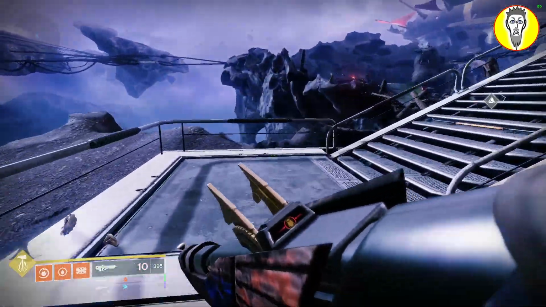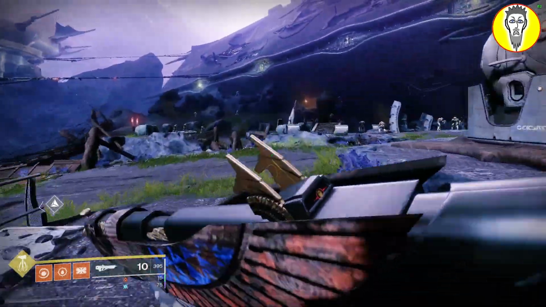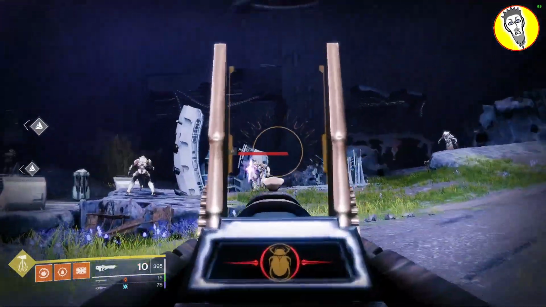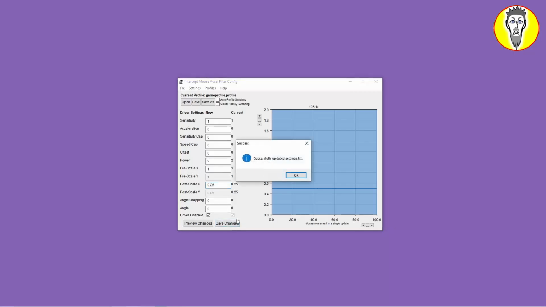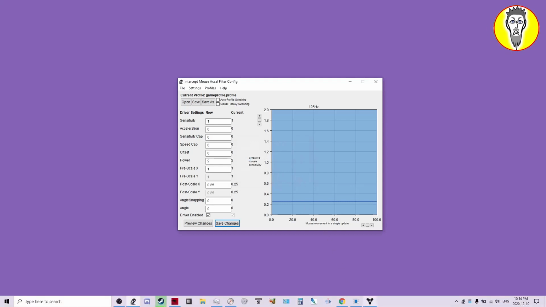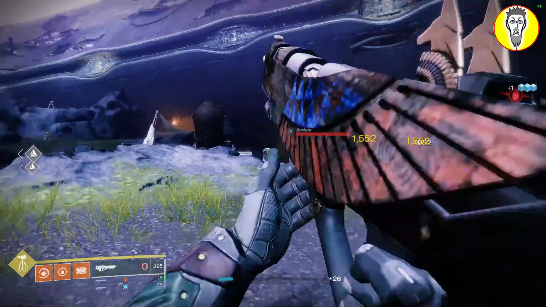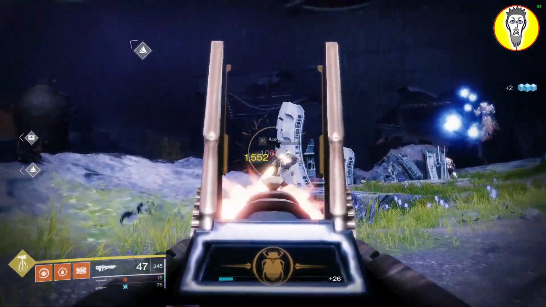Now, a difference of half isn't a big change, so you'll probably find yourself making this even less sensitive yet. Have a look at the following list of values, and try one that's even smaller from this list. If you pick a value from this list, later on, you can just look up the associated sensitivity cap value that goes with it here. Simply Alt-tab in and out of the game and try smaller and smaller values until you can make even the smallest of mouse movements very, very accurately while zoomed in and aiming.